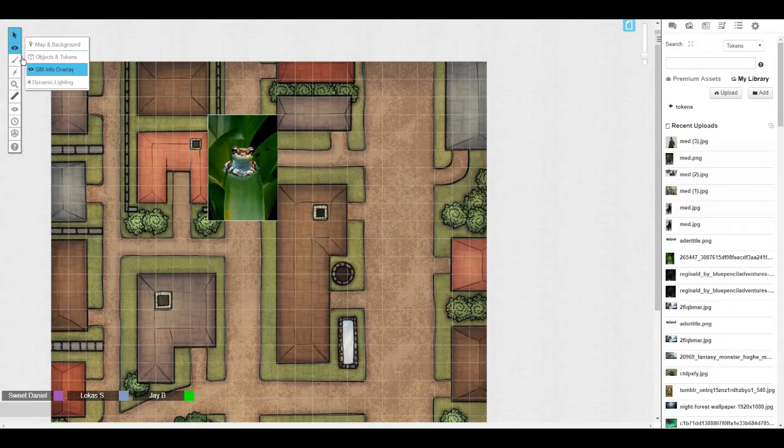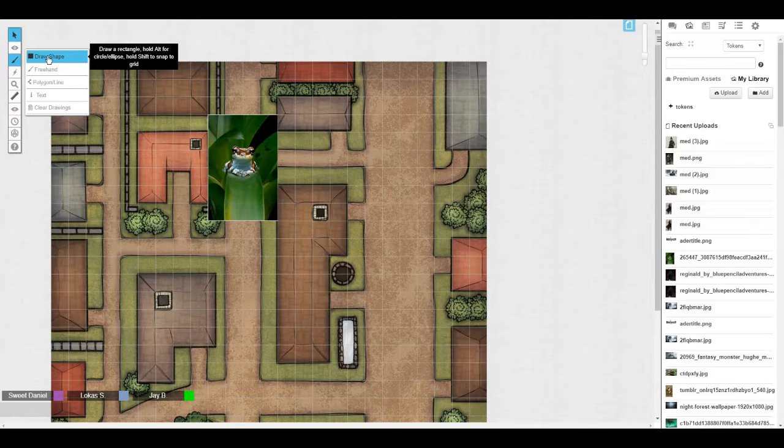Going back over to our sidebar, the next thing is one that I use quite a bit, which is essentially your drawing tool. You've got a draw shape, which, if you're familiar with MS Paint, you're kind of familiar with the way this works. When you click on it, up the top you'll see two colors.